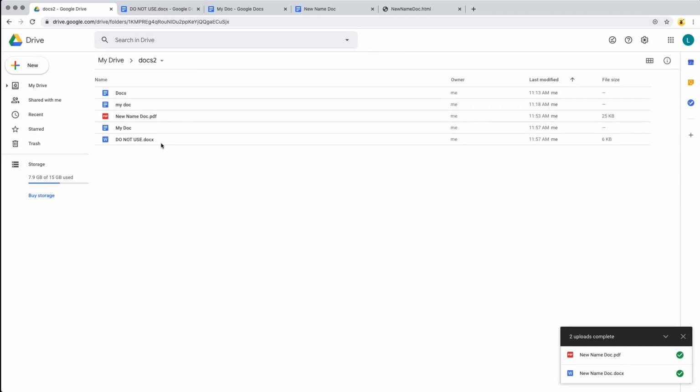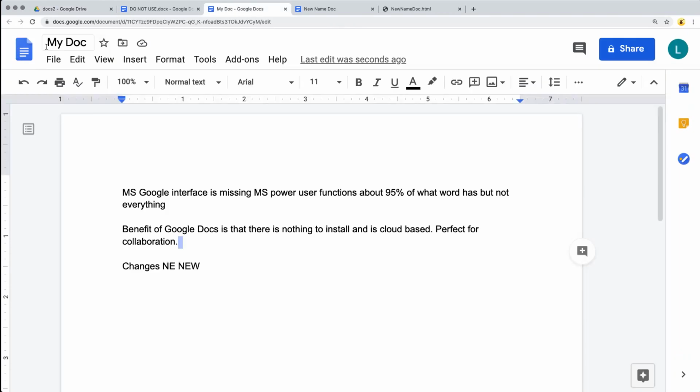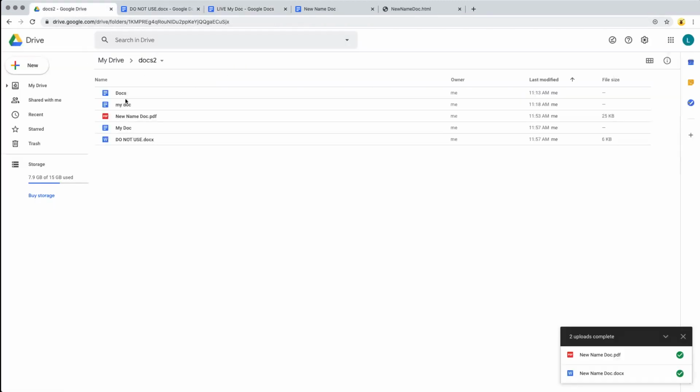That way we can identify that that's not the one we're going to be interacting with; we're interacting with my doc, and this is the main one. You might also want to include "live" in my doc's name or something like that, so that we can better identify it within our Google Drive.